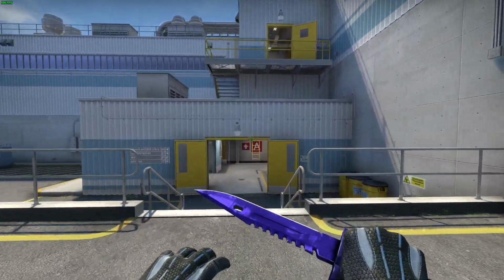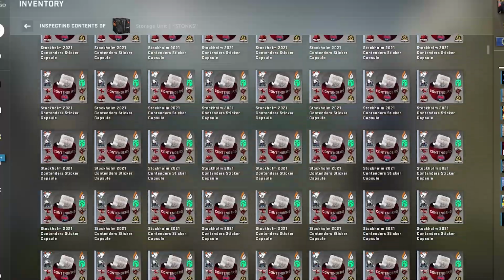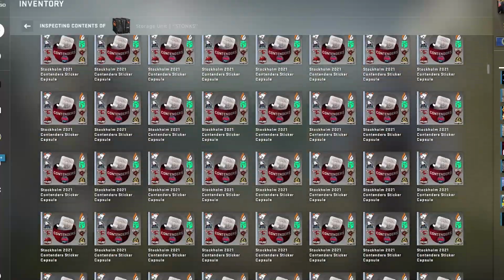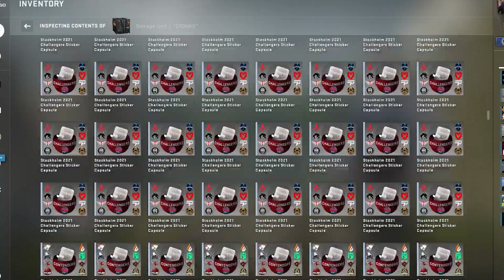Lastly is the cases and capsules from Stockholm 2021. Let's start with the capsules. I bought 200 Challengers and 200 Contenders from Stockholm 2021. Challengers and Contenders were, of course, both 25 cents during the 75% off sale. That is a total of $50 each, $100 total that I spent on both of them.